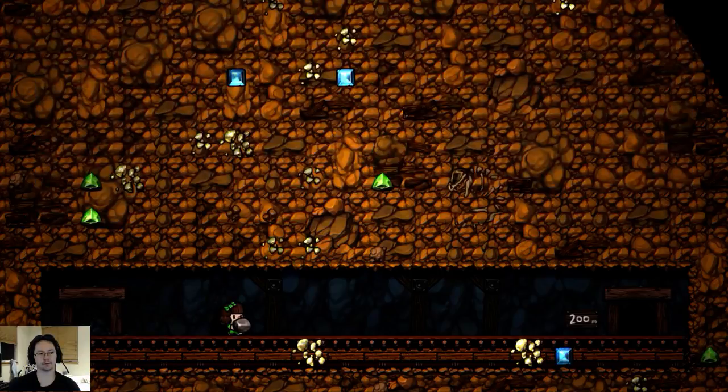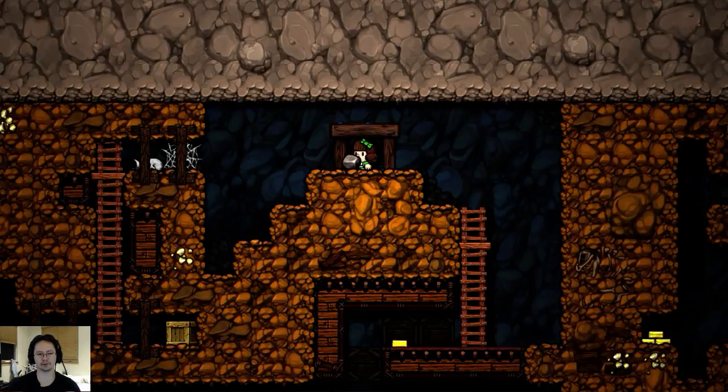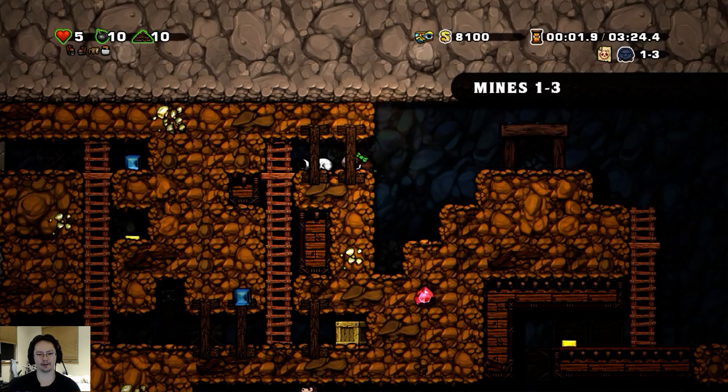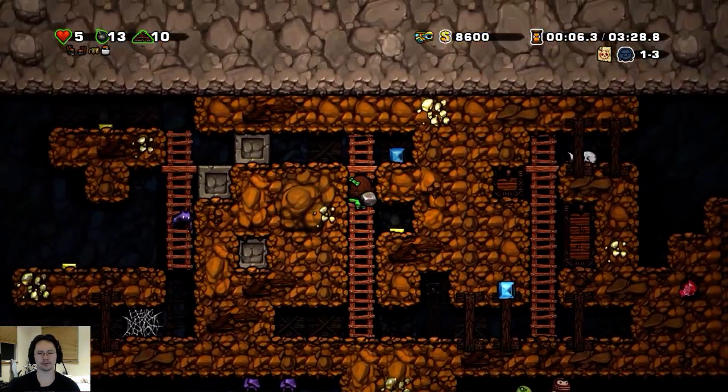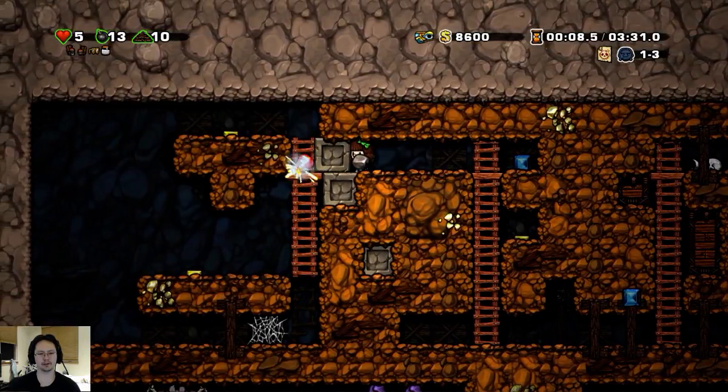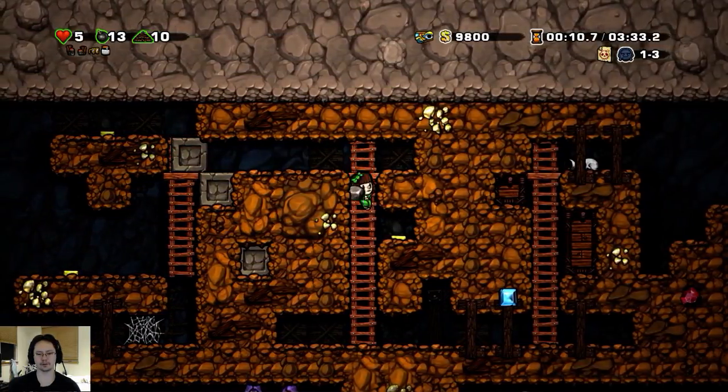Alright, got the pace. That's a good item to have. This is a pretty good start, I would say. Certainly has potential. Got an okay amount of bombs. I wouldn't say an amazing amount of bombs, but enough. We don't need to go over there.